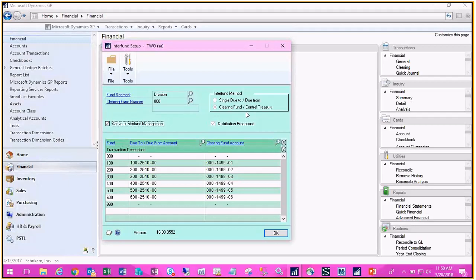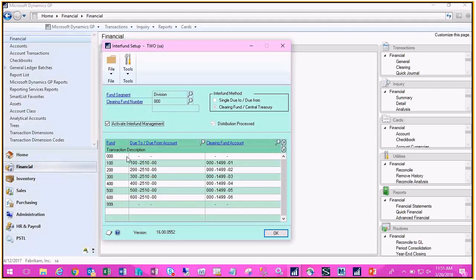If you don't have a lot of them that you need to keep track of, maybe that's an easy way to go. The clearing fund central treasury way is how I've got it set up here, and this requires both a due to and due from account so that you're going to see that breakdown. If you have a lot of funds, it's much easier to reconcile these because each one is based on the individual department or division, or however you're splitting that up on your segments. So in this case, I've got my due to, due from set up. I'm defining which segment I'm going to do my breakdown on, and I'm going to do my first segment, which is my different divisions.